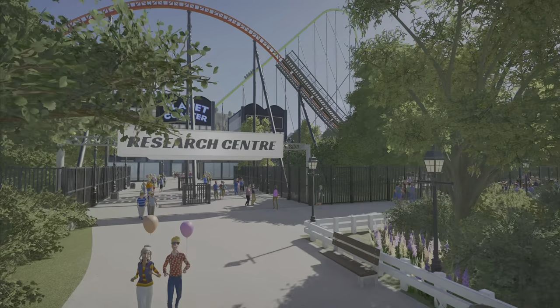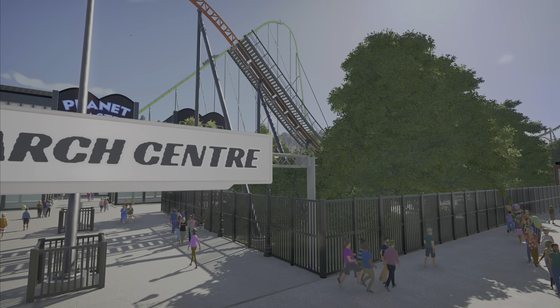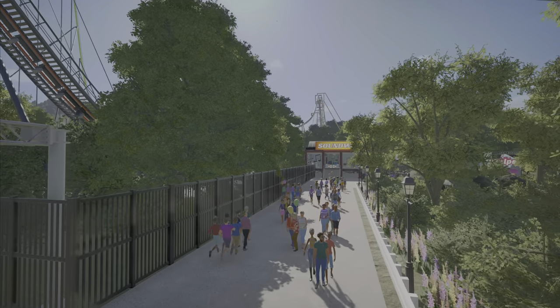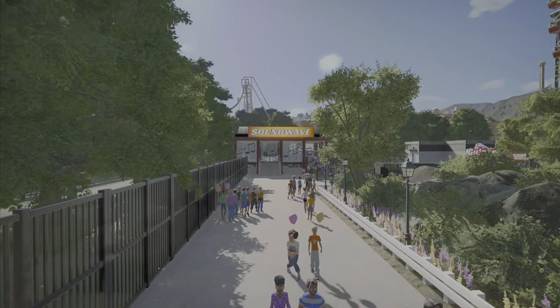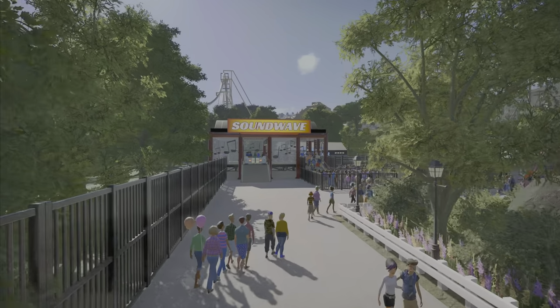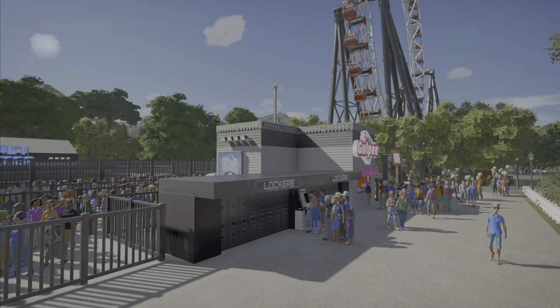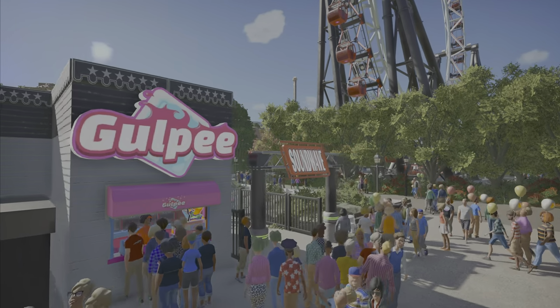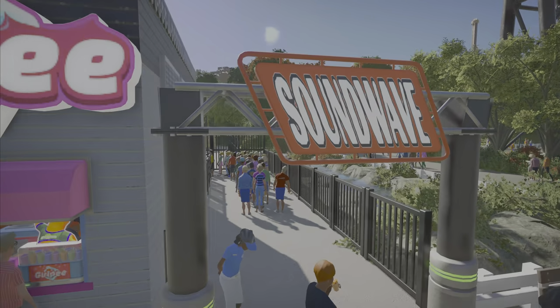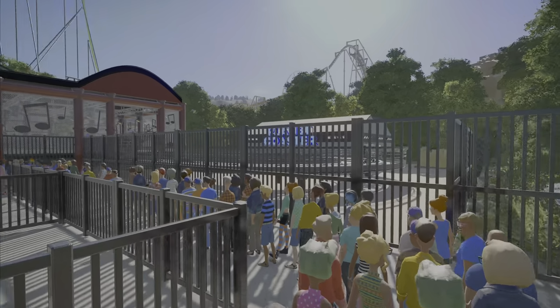Alright. So we have the research centre. We'll have a look at that in a second, because that's where the Giga is. Instead, what we're going to do is come down towards this launch torque coaster. So Soundwave, we'll go on that first. So we've got more lockers once again, just like with all the other lockers in the park, in fitting with the theme. And we have Soundwave. We've got even more water just down there.